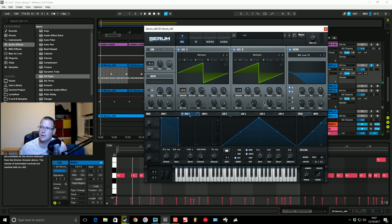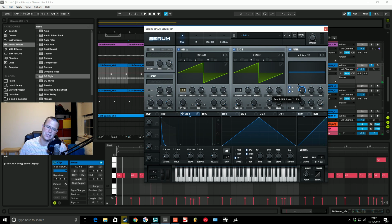Like I said, envelope 2 is the one doing all the work, so we're going to drop it on. It's a real plucky pluck. So you want a quarter of a second, 293, 274 milliseconds. Sustain on 0. This gives us the pluck shape. We're just going to make the curve even steeper just by dragging this little node down. And the destination amount is around about 56. So we'll play with this till it sounds as dull or as bright as we want it.